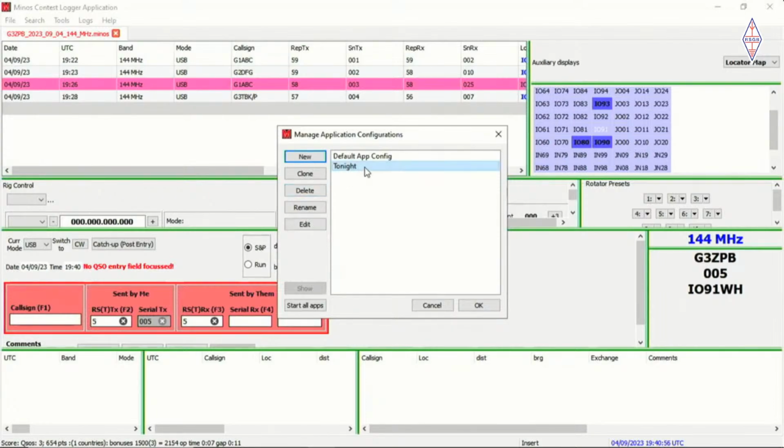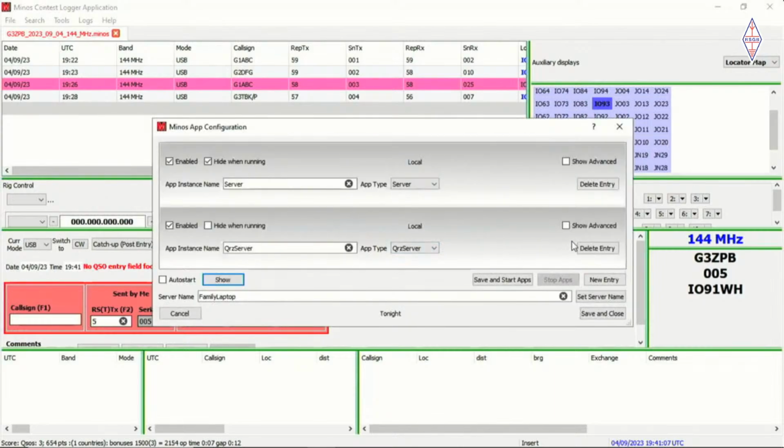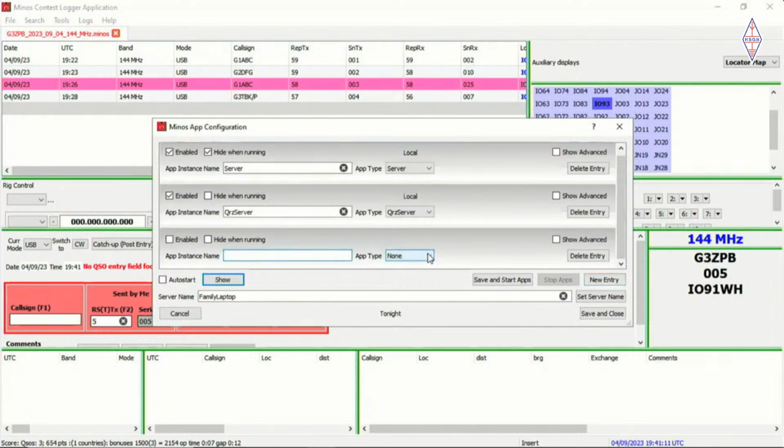We're running the Tonight configuration. So if we edit, and we're going to add a new entry called rig control, and save and start apps.